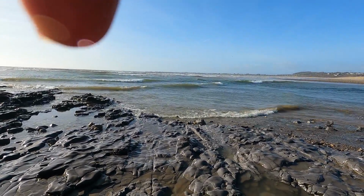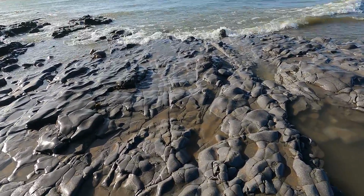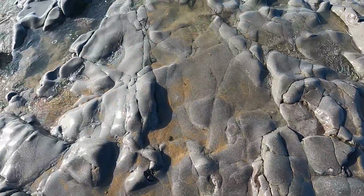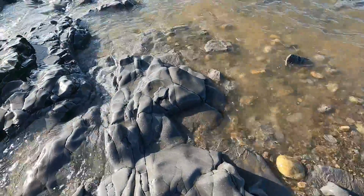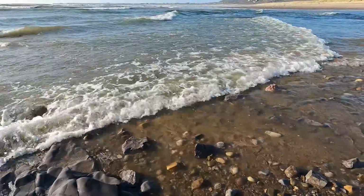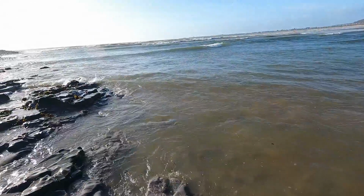What's in the distance? There it is, Porthcawl. We've been to Porthcawl before, mudlarking and beachcombing. So this side of the sea is much rougher. You can see the wear on these stones. Little cracks and rivets. Get right down to the edge. Tide is on the way out, so we're okay, we're not going to get washed in. Here come the waves. Ooh, look at that. Another one. I think I'm going to go back now because I don't want to get wet legs.